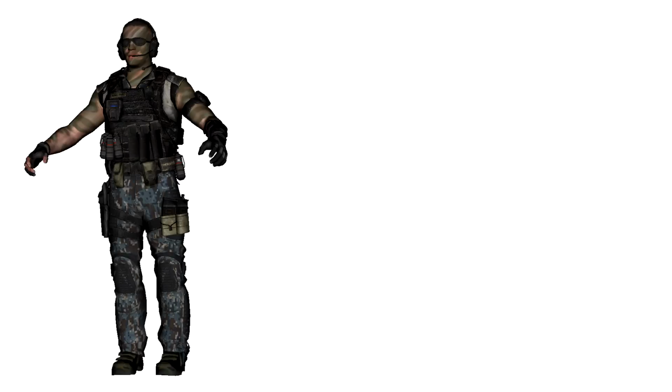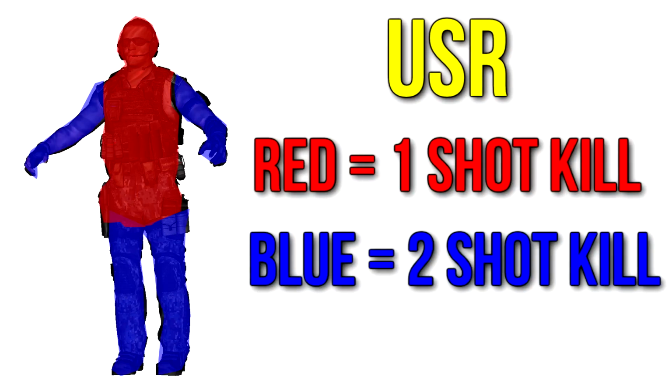The USR sniper rifle, which is not the first one you unlock because you unlock things in the order that you want to, but the one that's first on the list, has a one-shot kill area in red and a two-shot kill area in blue. And you can see it makes sense. It's like the other games: a one-shot kill to the head, neck, upper chest, stomach, lower chest and the groin region. Anything above the testicles is a one-shot kill. All of the arms and the legs are going to be two shots to kill with the USR.